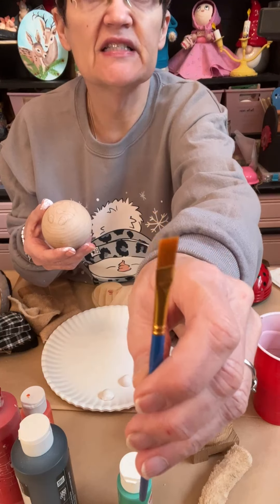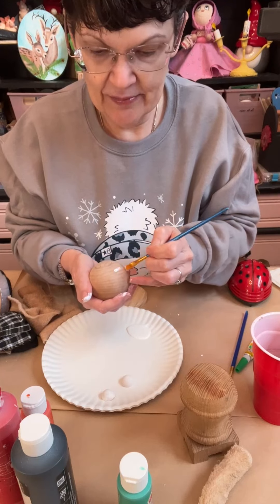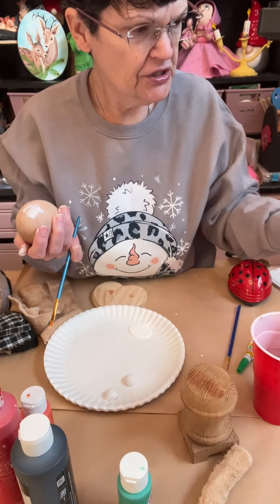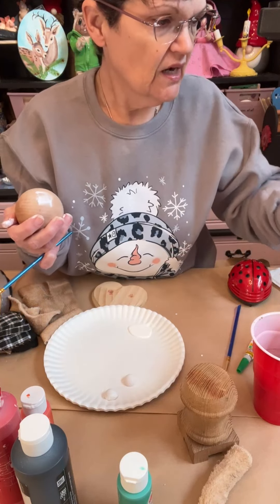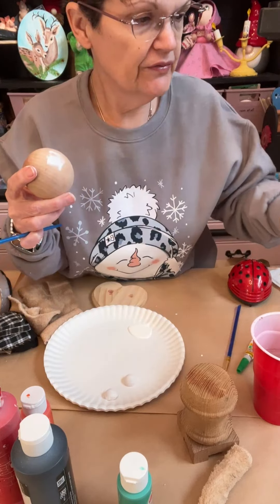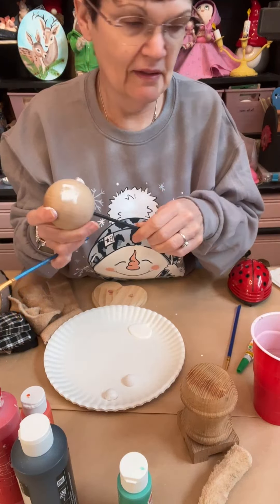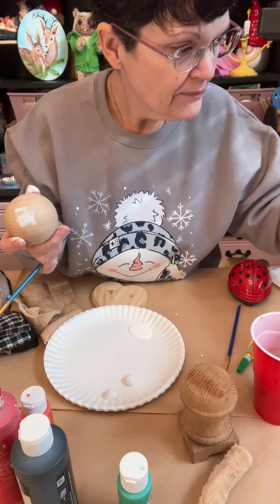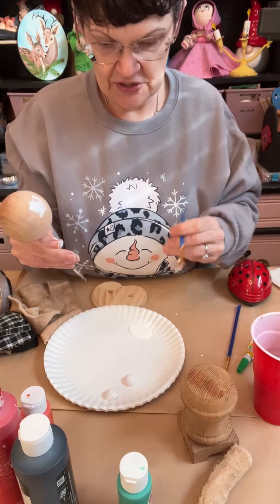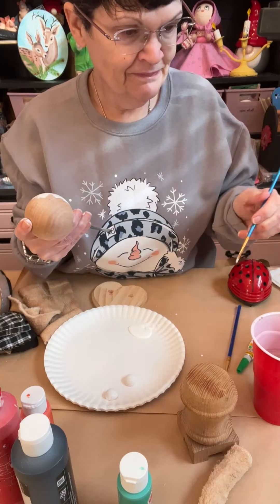So those are white. Now I'm going to take a smaller brush — this one's kind of thin but it's a flat brush. Hey, Miss Janet, how are you doing? Hey, Michelle. Hey, Jermaine. So I'm just going to take this and go ahead and do the whole ball. I've got to get a brush that's small enough to go in the hole but tight enough that it'll hold it. Everything I try — oh well, we'll just try it anyway. We're going to do the whole thing; I'll hold it until I can't hold it.